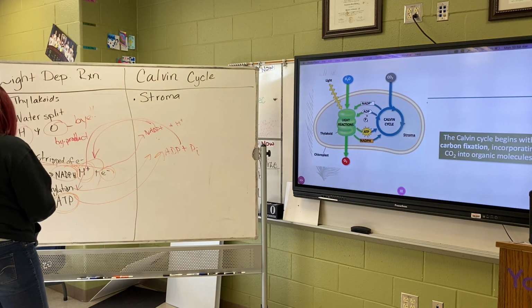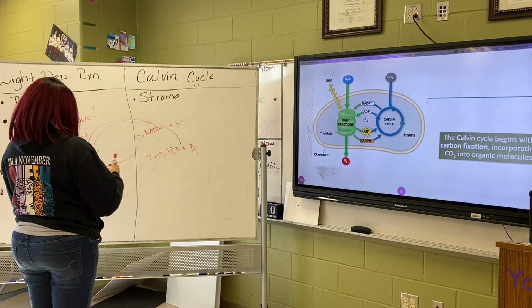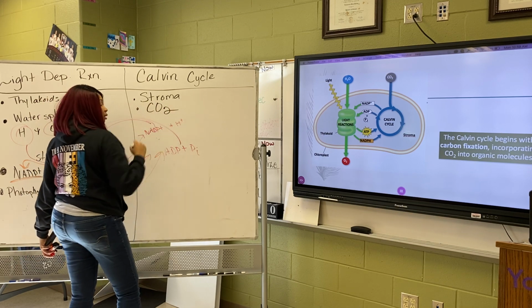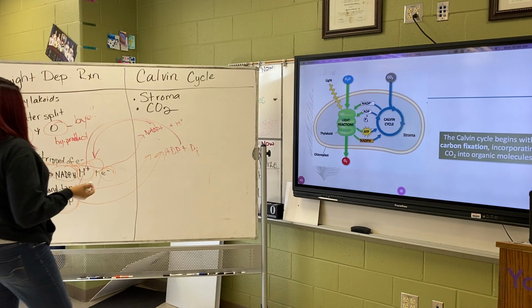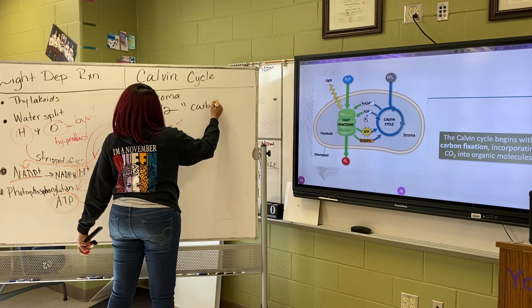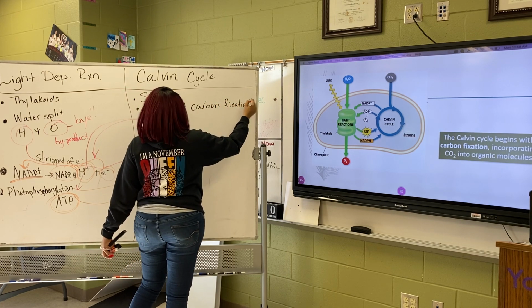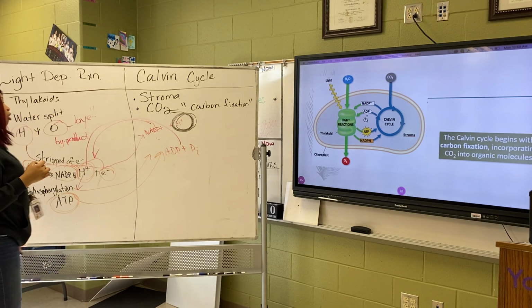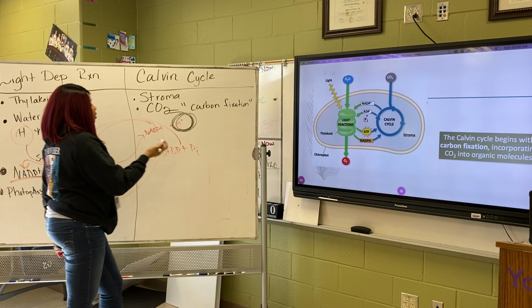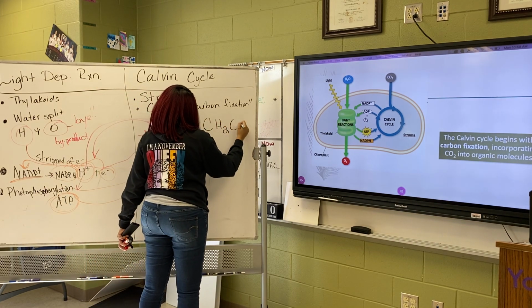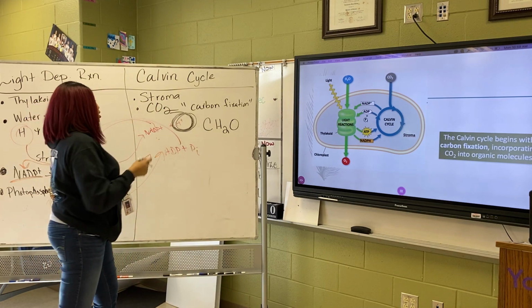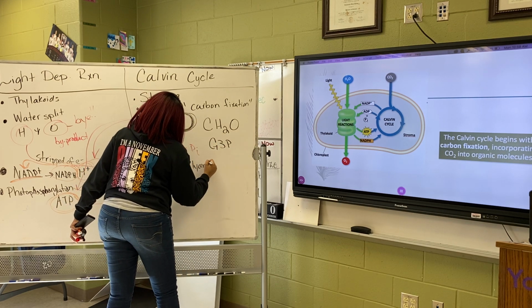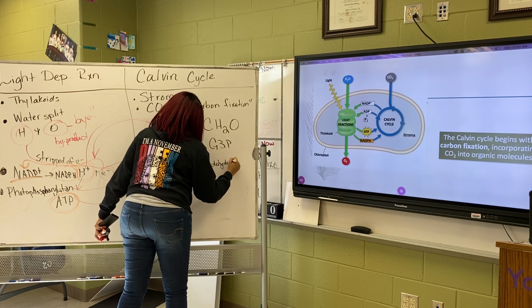Now, the second part is the Kelvin cycle, okay? In the Kelvin cycle, carbon dioxide is actually going to enter into the chloroplast, where it is going to undergo carbon fixation. Remember, we talked about that earlier. During carbon fixation, this carbon dioxide will actually bond with the hydrogens that were carried over by NADPH. When they bond with the hydrogens, they make simple sugars. This is a structural formula, not the actual formula of the sugar that is made. The sugar that is made initially with the Kelvin cycle is G3P, or glyceraldehyde 3-phosphate.